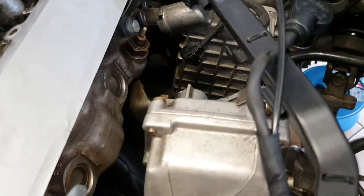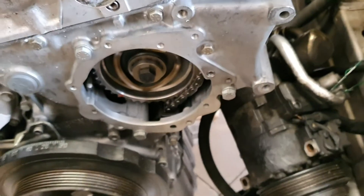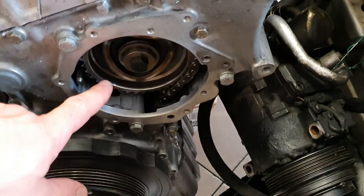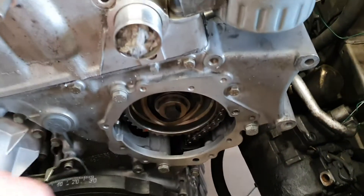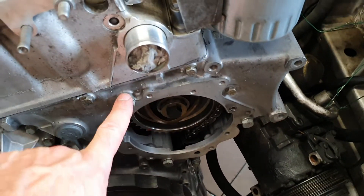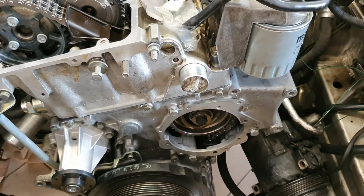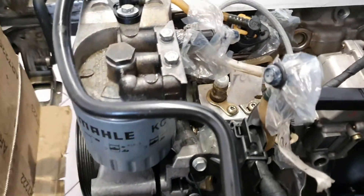You have a bracket with the first screw on the back and then three long bolts on the front. After that, put the left credit bolt and the center sprocket bolt — this is 45 Newton meters and this is 25 Newton meters. However, check the torques by yourself and do your homework.